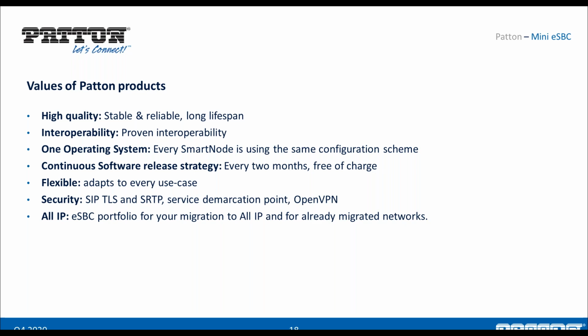Those are free Trinity upgrades every 2 months. Of course, we make flexible products focused on high security and all IP, whether you're migrating or you've already migrated your network. We've got the stuff to support you.